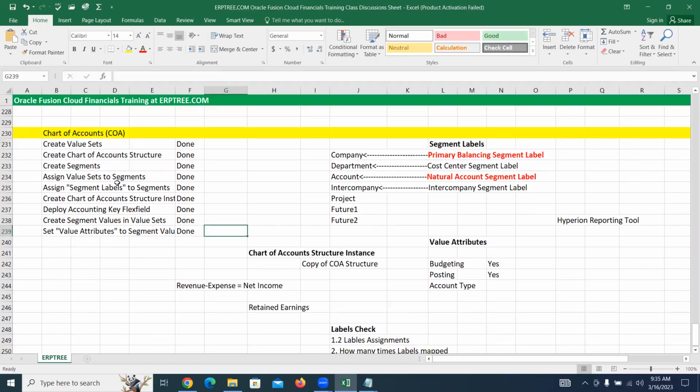So this is all about the chart of accounts. Now we can say we are ready with the chart of accounts. Whenever you add additional values into the value sets, you need not go and deploy. Anytime you can add the values. You can go and add 2 more companies, 10 more departments, 100 more accounts. Anything you can add anytime into the respective value sets. Because you are adding values into value sets, you need not deploy your chart of accounts structure, or you can say your accounting flexfield. Values can be added anytime; no deployment is required. You can keep adding. That works. So this is all about the chart of accounts.